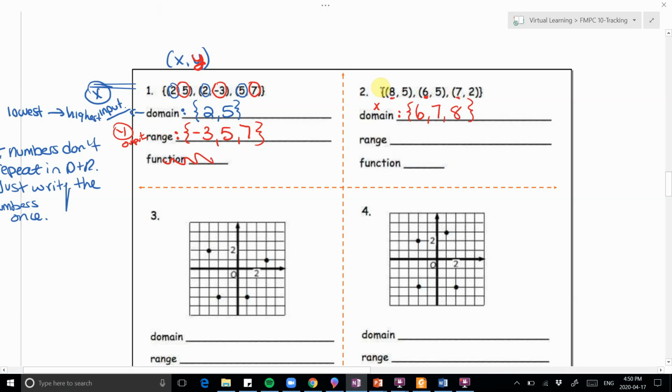You'll notice that even in the question, they use this set notation to show that these are all of the numbers that are on my graph. So same with range. Got 1, 2, 3. So we're going to start with the smallest number. So 5, 5, 2. 2 is going to be my smallest number. Then I have 5. Now here, I have 2 5s, but I only need to write it once, because just by writing it once, you're saying 5 is a possibility. You don't need to say how many times that number shows up. It's kind of irrelevant.